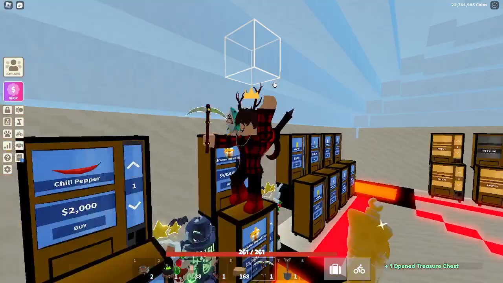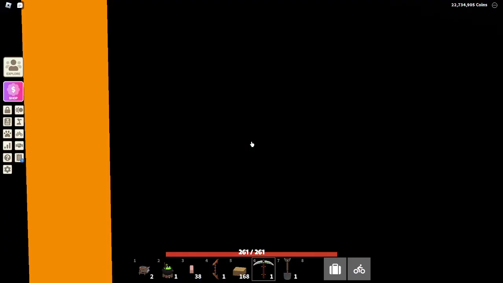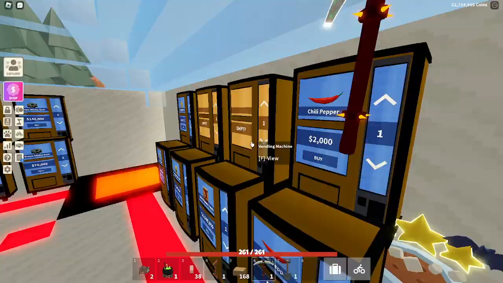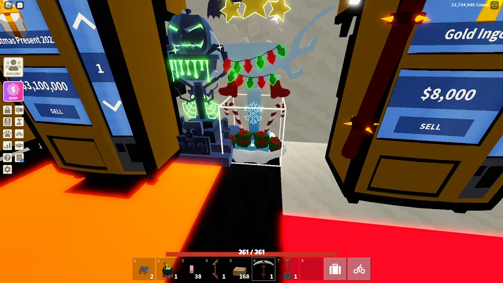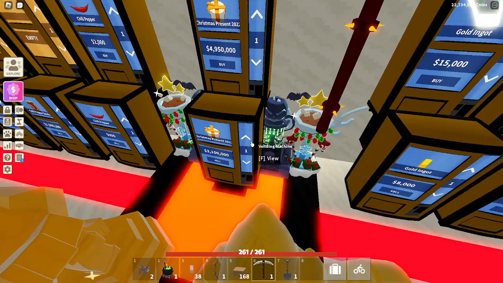I'm gonna just show you around my shop a bit. I can't even get up my lava. All right, here we go. I've got a Halloween trophy there, and one there, and then also a Christmas trophy. Two of each, two Christmas trophies and two Halloween.